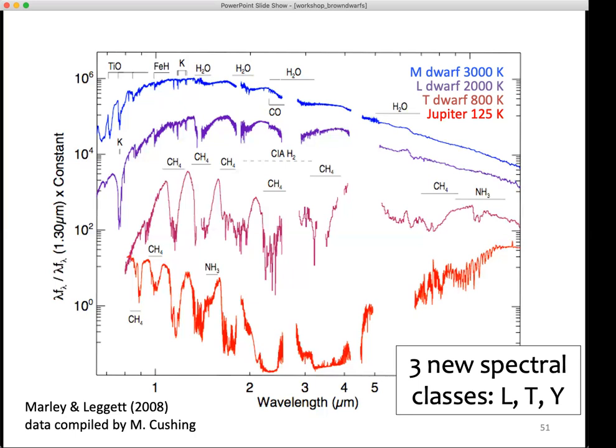But these are the 3 main classes that we'll probably be working with: M dwarf, L dwarf, and T dwarf. There's a Y dwarf class, but those are so faint we don't have a lot of good spectra for those, and they're not going to show up in the spec data so much. But these are new spectral classes that got added in the late 90s and 2000s because of our ability to detect these very cool dwarfs. The original spectral types were defined in 1940, so that's a big time span.